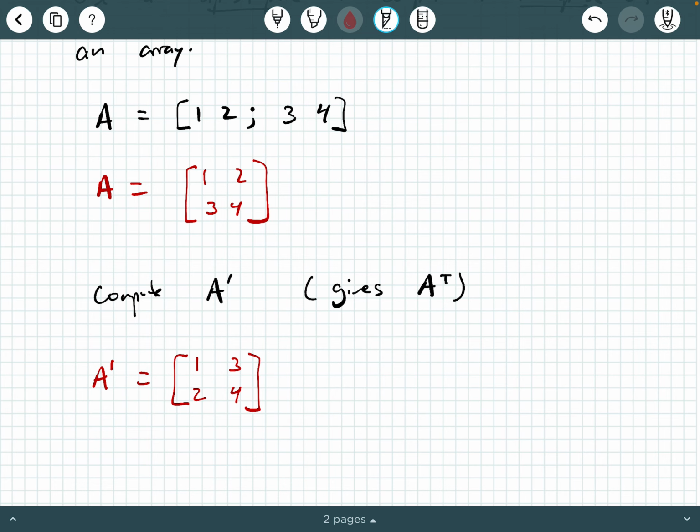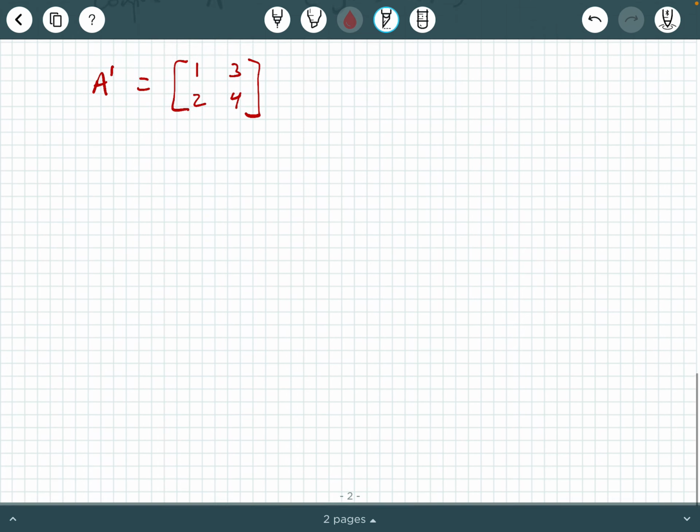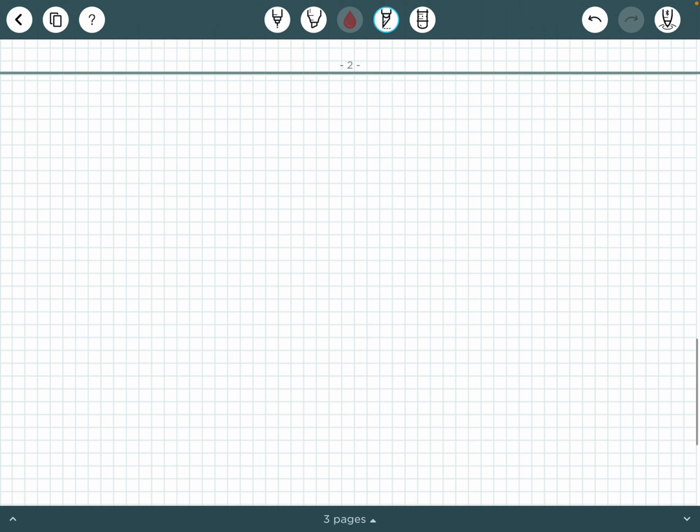The next thing we're going to talk about in this video is the graphics window. Remember, MATLAB has 3 common windows: the command window, which we've talked about extensively now, the graphics window, which we're going to talk about now, and the edit window, which we're going to talk about later on.